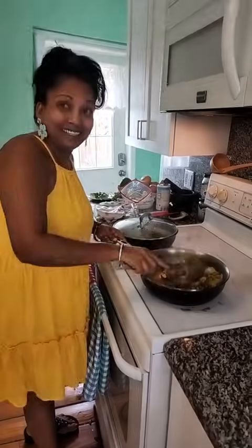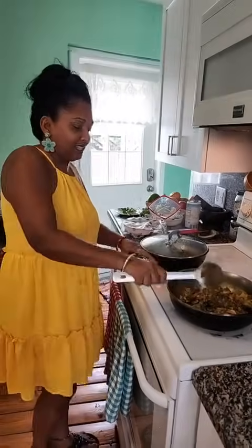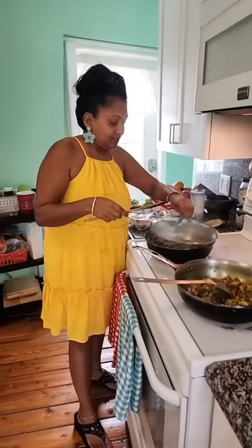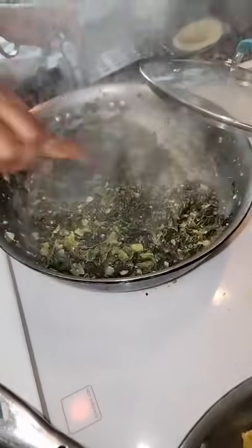Sandy, Lucy is saying, is katahar the same as jackfruit? Jacknut, yes, yes. And in Trinidad, it's shakain for my Trini friends. Guys, look at this. Let's see the bhaji. Love you, Joyce. Ooh, bhaji's finished. Look at them.